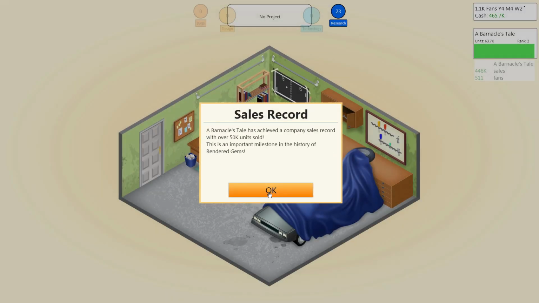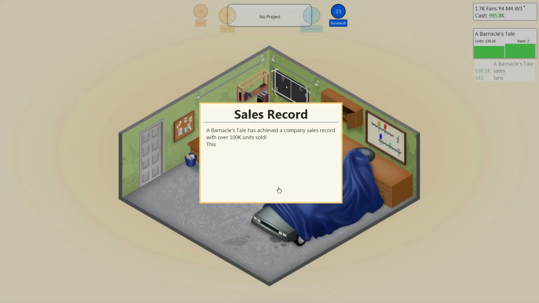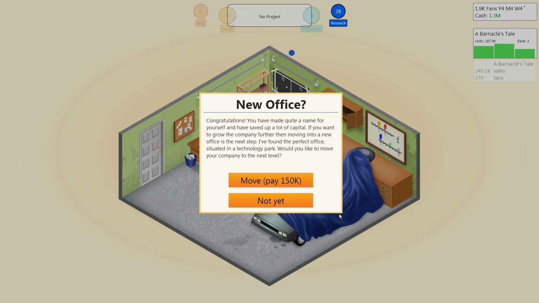As you can see, A Barnacle's Tale is doing really well, and it's going to get us a lot of our early sales records. What's really going to change everything, though, is... well, not this report. This is going to change everything. We're going to move to a nice new office, and we're going to have a lot more room for more activities, specifically more help. We can finally hire some people to do some of the work for us. So let's move there.